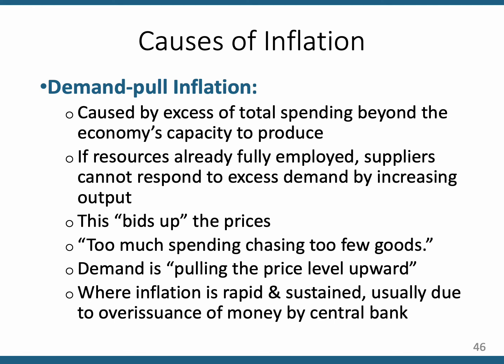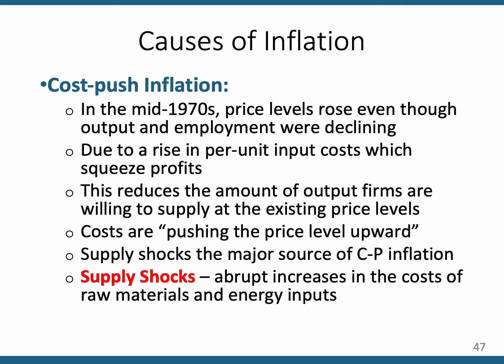The other way it could happen is cost push inflation. With cost push inflation, it's the supply curve that's affected. And remember what could shift the supply curve? The first thing we talked about was resource prices. If something happens to resource prices, if they get more expensive, then that's going to shift the supply curve in any given product market and in all product markets to the left, a decrease in overall supply, because it's more expensive to produce your product now. This happened in the 1970s.